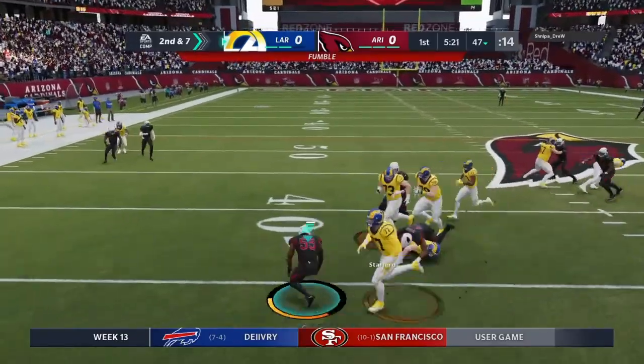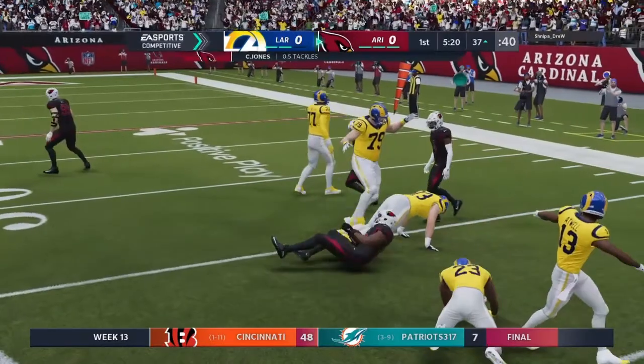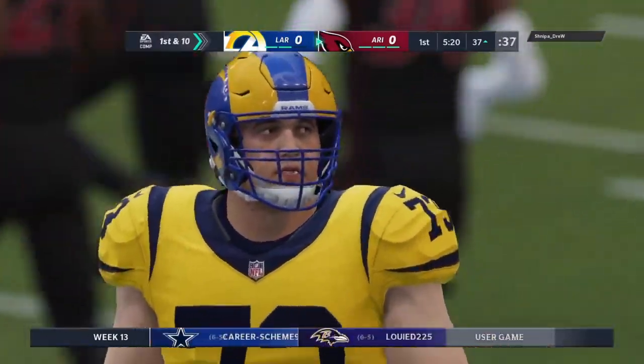Oh, a hit. He lost the football. Stafford puts it on the ground. And the Cardinals have got it. Going the other way. And his guys are going to get the football at the 37-yard line.